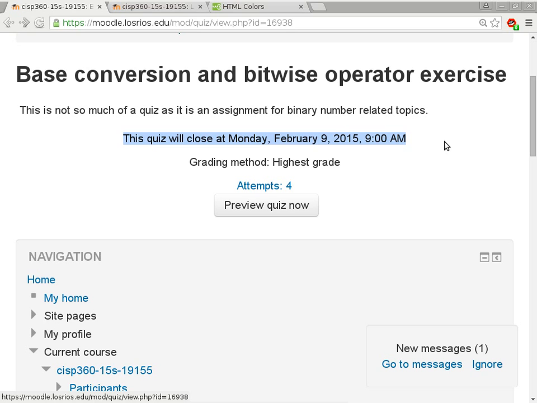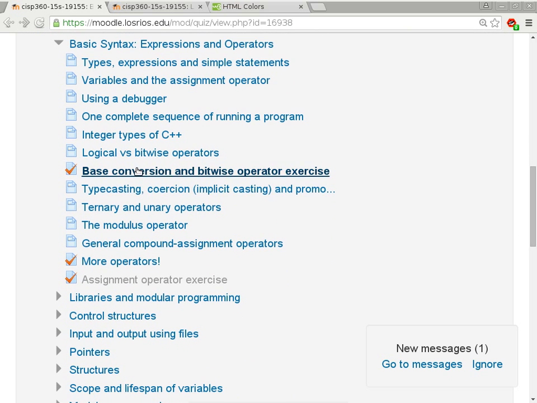Are there any questions about bitwise operation? Okay, if there are no questions about bitwise operation, we're going to move on. So don't forget, your current homework assignment is to understand and work on bitwise operation. But as far as the lecture is concerned, we are moving on. We're moving on to typecasting, coercion, and promotion.